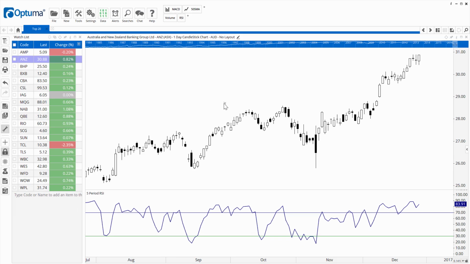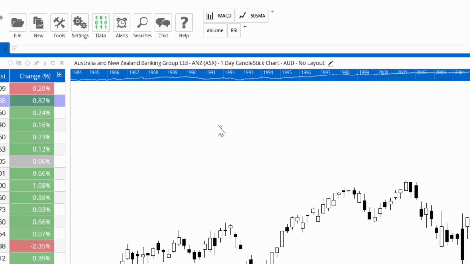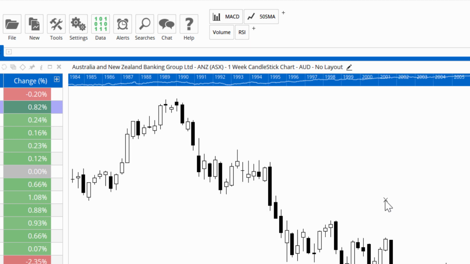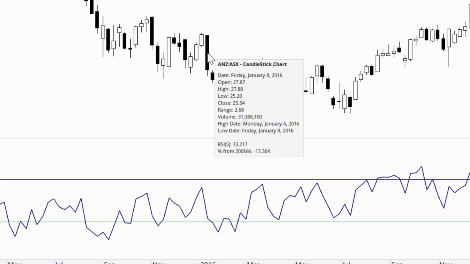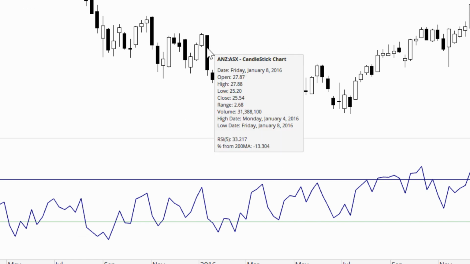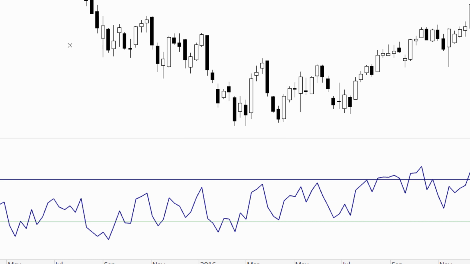Now, one thing to bear in mind is that the value is based on the time frame of the chart. So this is a daily time frame for the A and Z, so I'm going to switch that to weekly. But now what you'll see, the RSI is now being calculated off the weekly value. So if we wanted to show the daily value in the label and the script, then we'd have to specify the time frame in the script.